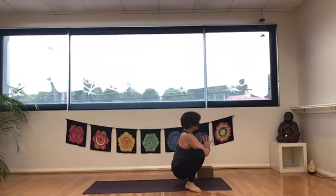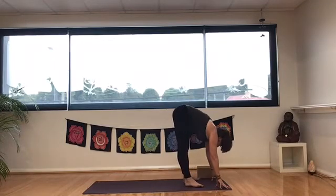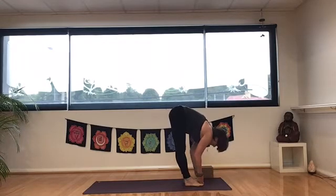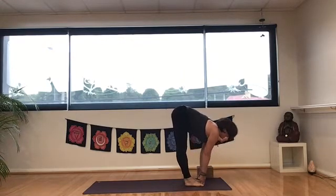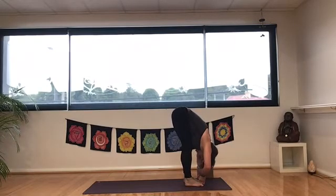Take a full inhale and exhale. Reach the hands to the earth, straighten the legs, toe heel the feet in towards each other. Peace grip your big toes. Inhale, long spine, lengthen it out. Exhale, you can soften the knees here if you wish. Bend through the elbows and draw the torso down like you want to kiss your shins.